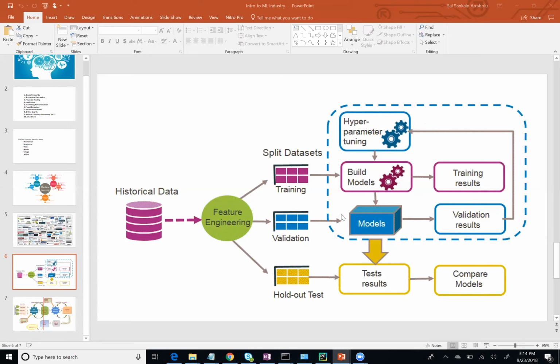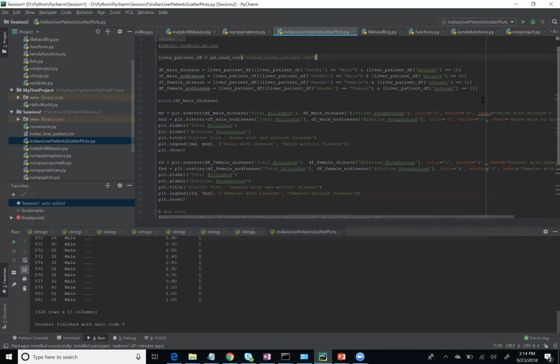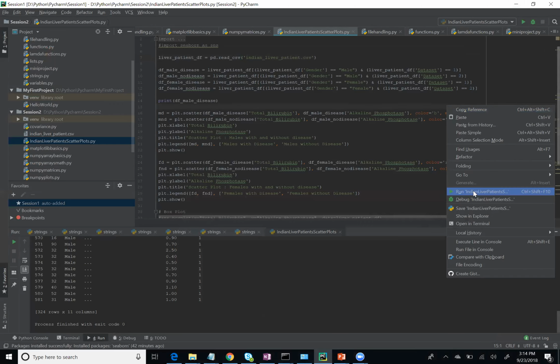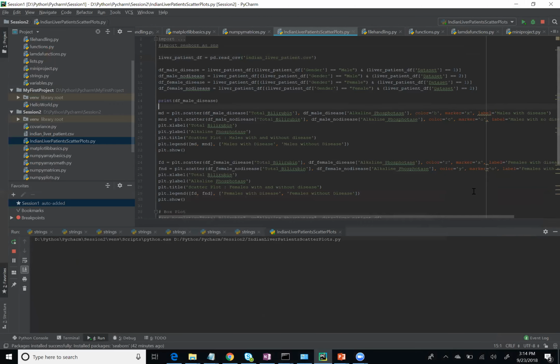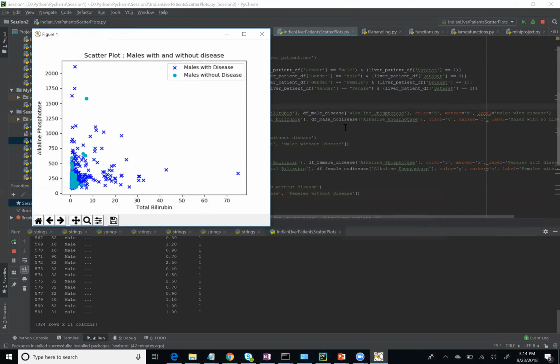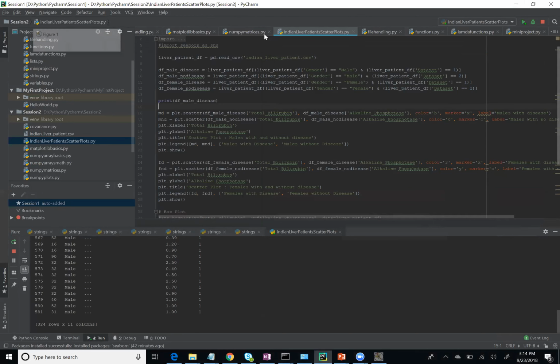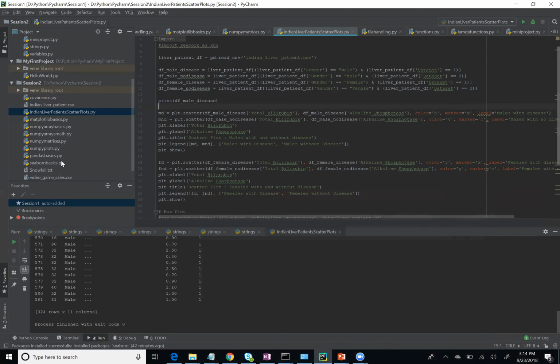Anyway, to start off, the first part of any machine learning is feature engineering or data engineering. For that, visualization is the first step. As I showed you, this is just one of the graphs which you will be plotting at the end of this class, if time permits, or else we'll do it next class. It's really fun because we plot different kinds of plots. Let me show you one more plot which we will be plotting.